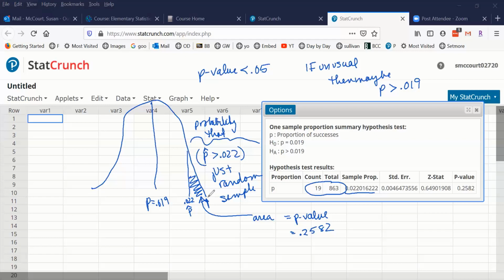I'm kind of confused because the 0.019 is what the standard is for most drugs, and then this is for Lipitor. So they think Lipitor might actually be worse. So they're testing a sample of 863 people to see, is it worse for them? Yes. Is it worse enough? No. It's not worse enough to say that it's not 1.9% for Lipitor too. It's just not enough evidence.